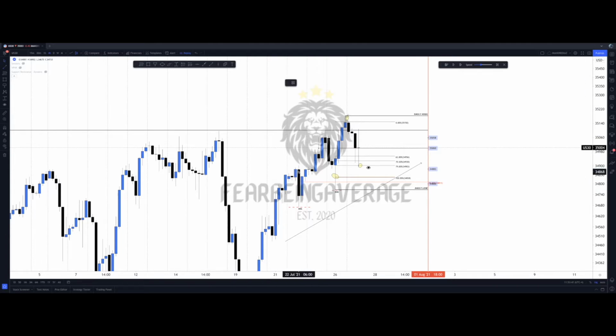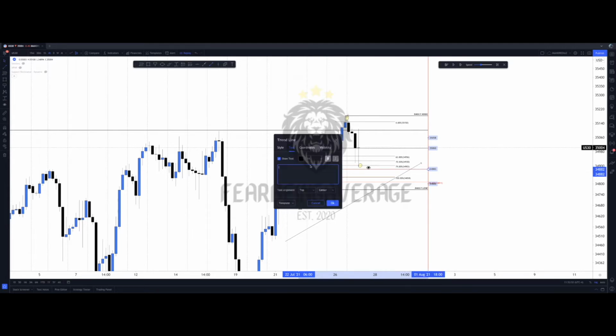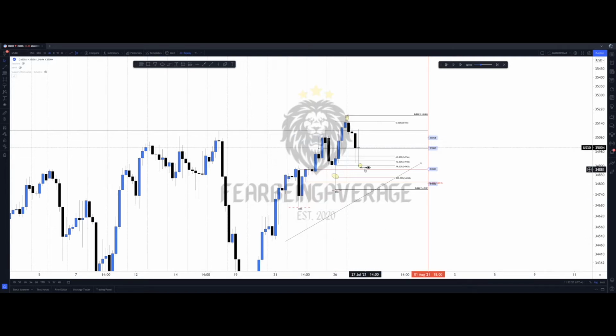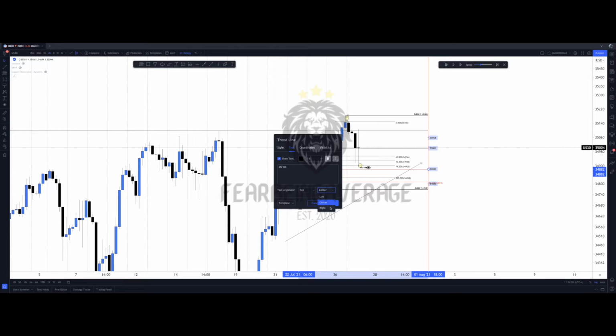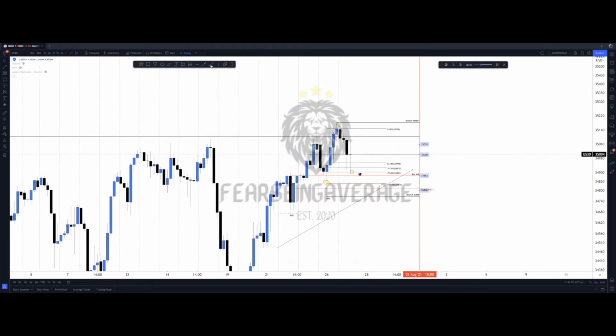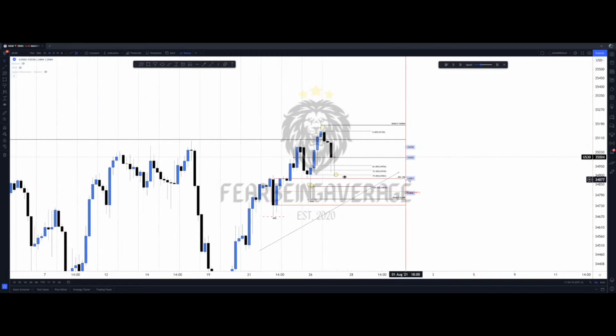So let's mark that up. I'm going to draw our line right here, and that's where right here, 34,883, that is our 4-hour order block. Going to move it over to the right side, so we understand that this is our 4-hour order block, and this is the close of it right here. So the open, the close. So now we understand that we have this order block in this area.